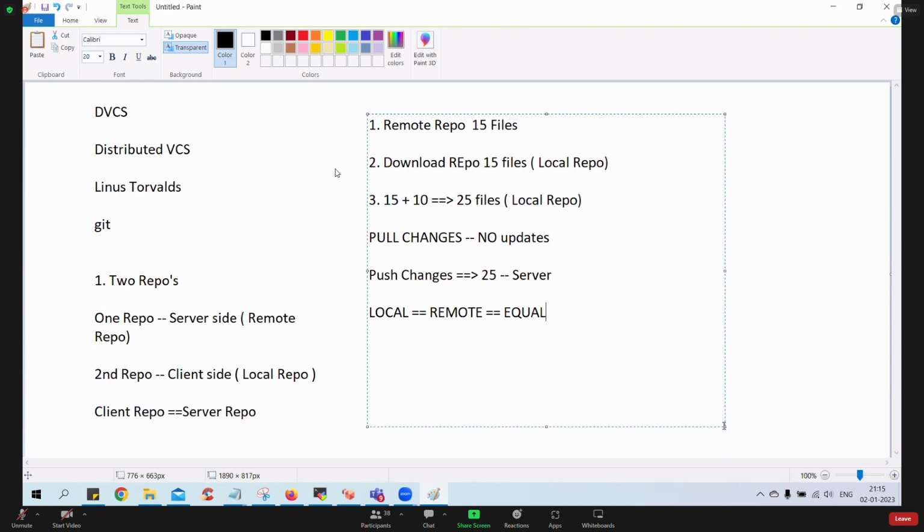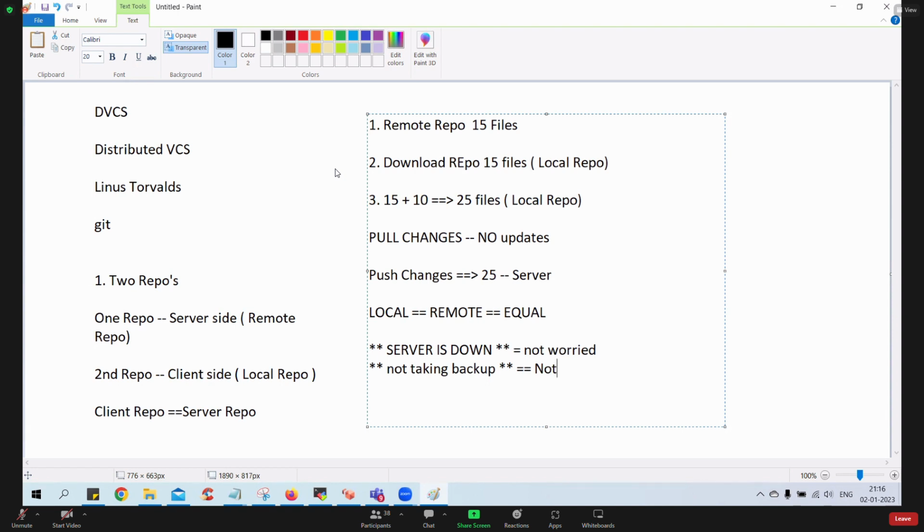So what is happening is, by pull, the repo on your computer gets updated. By push, the server repo gets updated. By pull and push activities, both are equal. That means if I apply the logic, if the server is down, am I worried? Not worried, right? I'm not at a loss. And even if I'm not taking a backup, am I worried? Not, because a copy is always sitting on the local computers. Make sense?